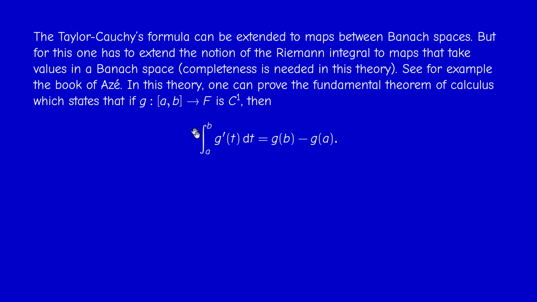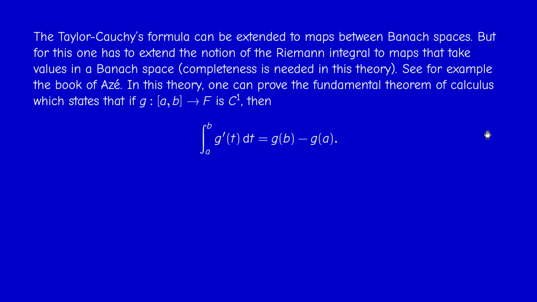we can prove the fundamental theorem of calculus that you know from school, which states that if g is of class C1, then the integral of the derivative is just the difference. This is the familiar rule that you know, the difference between the antiderivatives, or just g(t) between a and b. But this is not something trivial actually to prove.